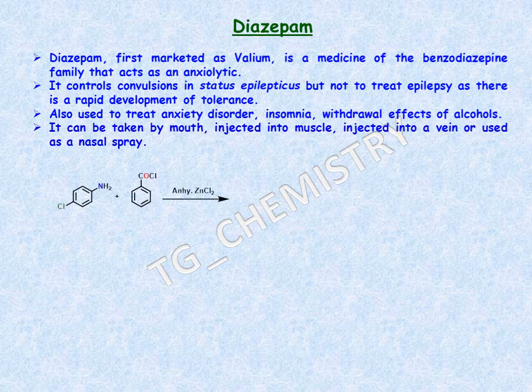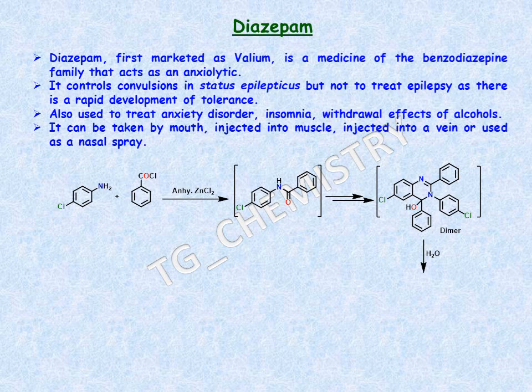Now we will move into the synthesis of the diazepam molecule. The first step in the synthetic approach of diazepam is a double acylation of an aromatic amine. First, by nucleophilic acyl substitution of an acid chloride by the NH2 group, and then by the electrophilic aromatic substitution of the ring. The resulting intermediate is then trapped by the second equivalent of the parachloroaniline, and that will lead to a six-membered ring structure with two nitrogen atoms, which is the dimer, so to say.